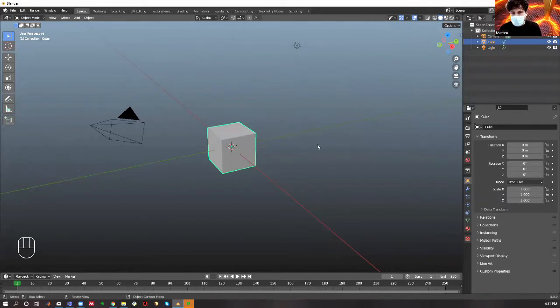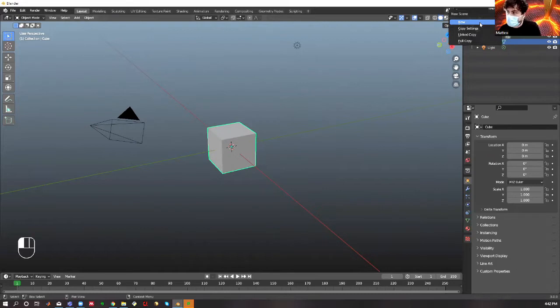So what is actually a scene? A scene is a composition of objects. For example, by clicking here, you can make a new scene. And it's actually important that we will use this, because you can make a mess in a single scene, or have test scenes.